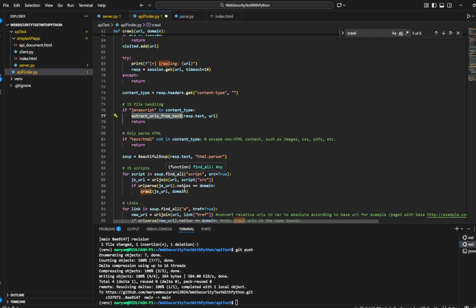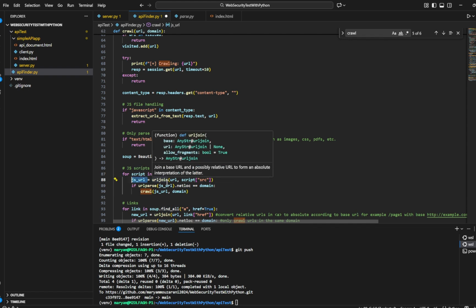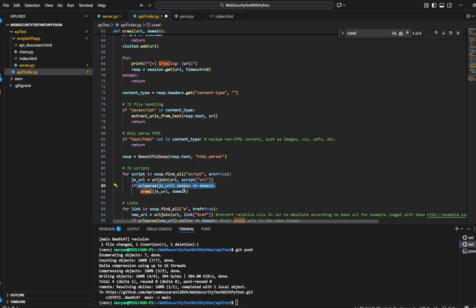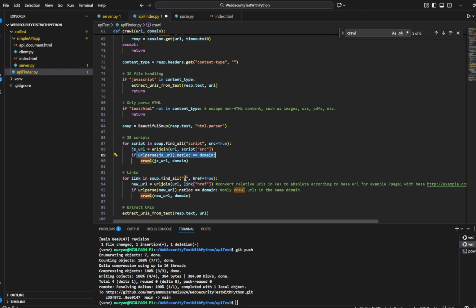URL. After that, we create a Beautiful Soup object that parses HTML code in the response text to find different elements in it. For example, for all script tags with non-empty source attribute, we extract the source value, concat it to the current URL, and create a complete URL. Then we crawl the extracted URL if it belongs to the domain of our application. Also, for all A tags that contain a link, we extract the link, concat it to the current URL, and if again it belongs to the domain of the target application, we crawl it.